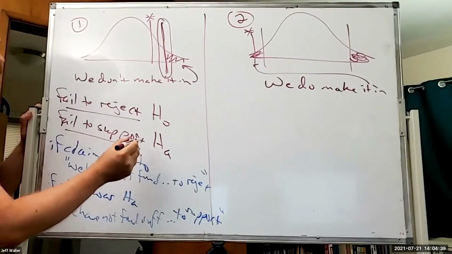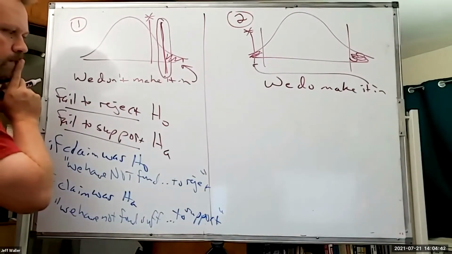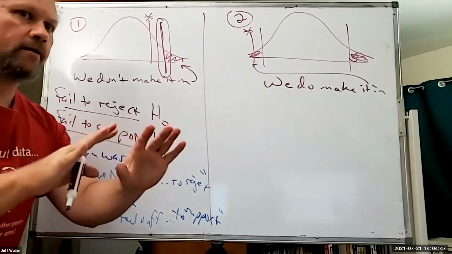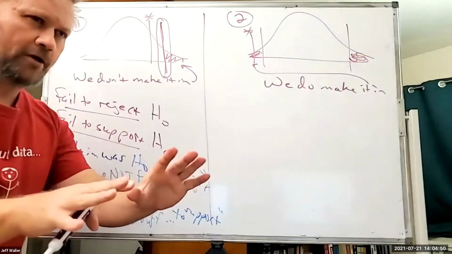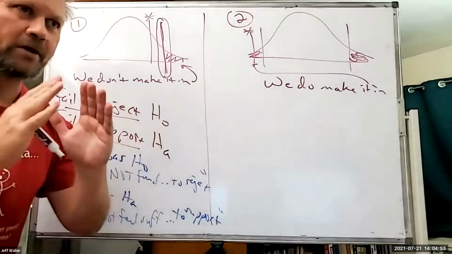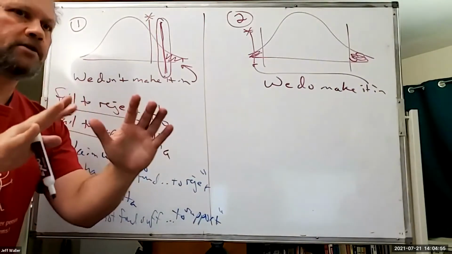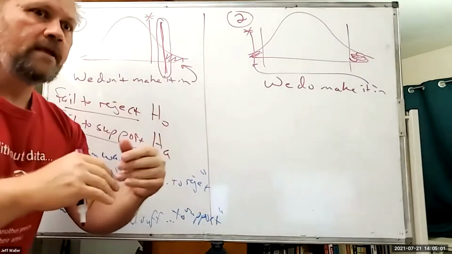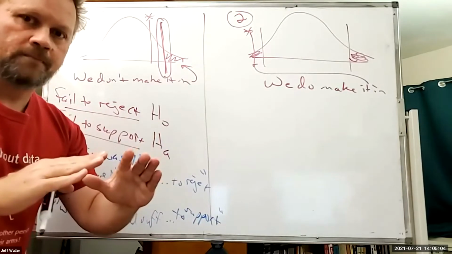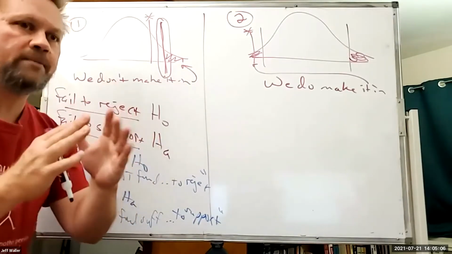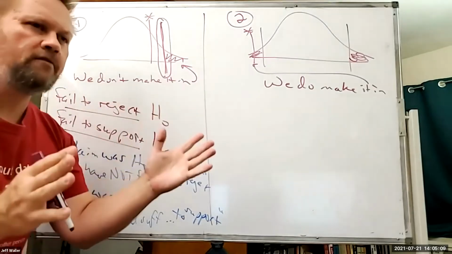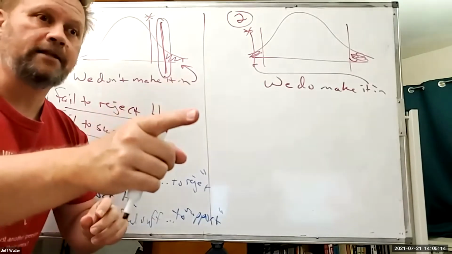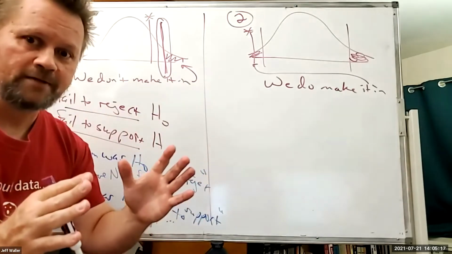I feel like sometimes I struggle with identifying which one the claim is, because they throw out a lot of information. I pointed it out in several problems, and the book is a little murkier than I'm going to be. In several problems, they set up a number: historically, it's been this, it's believed to be this, and then a claim happens later. So you've got to identify the actual claim, not just the setup. It's been 7 forever, but that doesn't mean the claim is equal to 7. Later, somebody says, I think it's different. That's the claim: not equal to 7. Does that make sense?